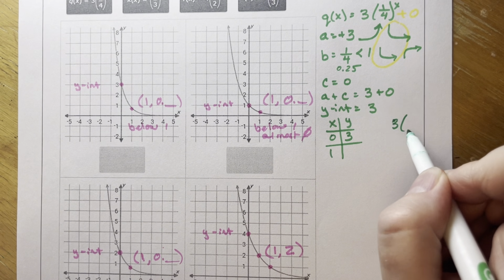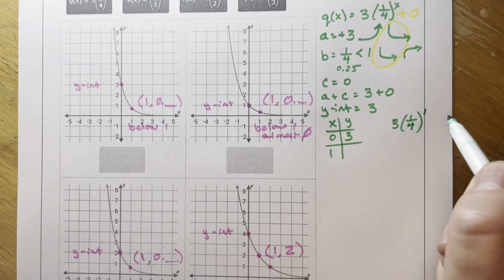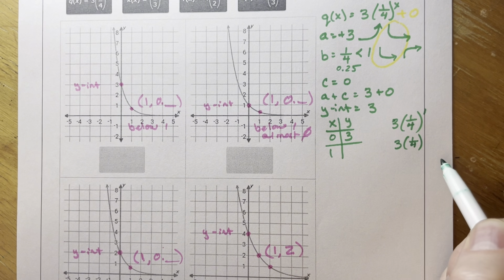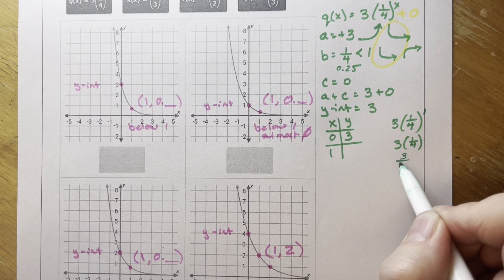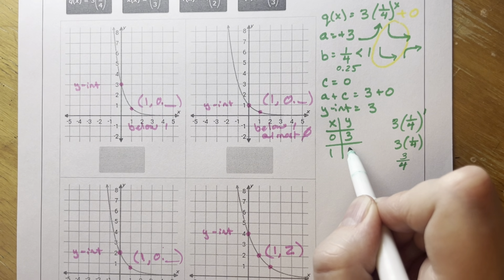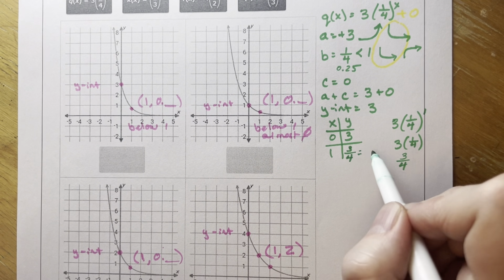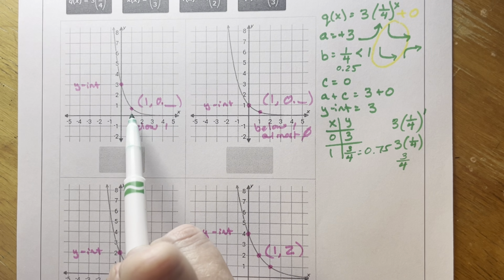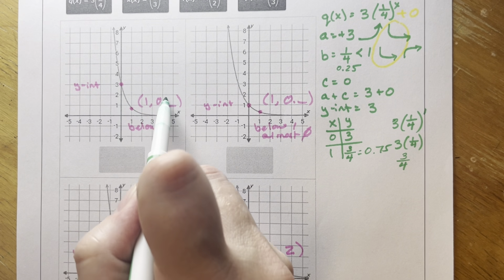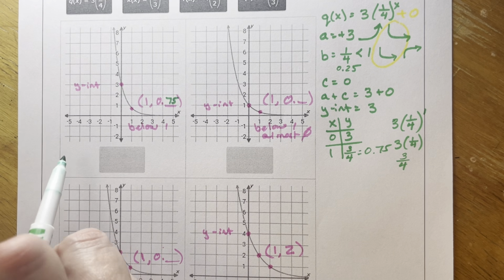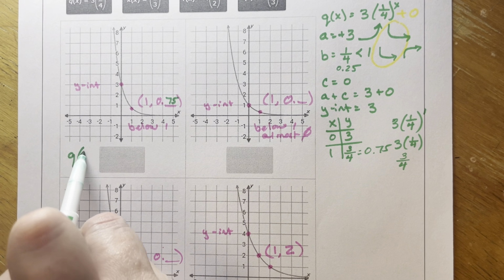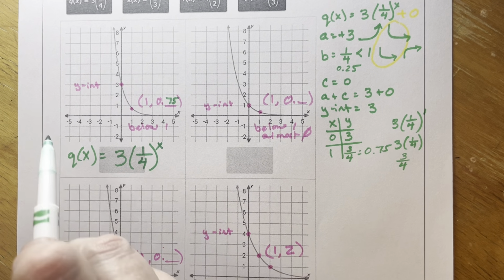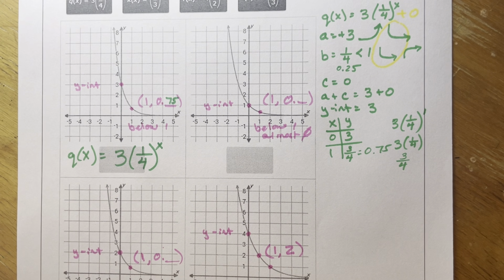So if I have 3 times 1/4 to the first power, 3 times 1/4 is 3/4. There you go, simple fraction multiplication. And if you need a decimal value, that's 0.75. And hey, we said this was going to be below 1, but not horribly below 1. And that's exactly what this is. So great, we found that our first equation of q of x equaling 3 times the quantity 1/4 to the x power is our first graph that they gave to us.